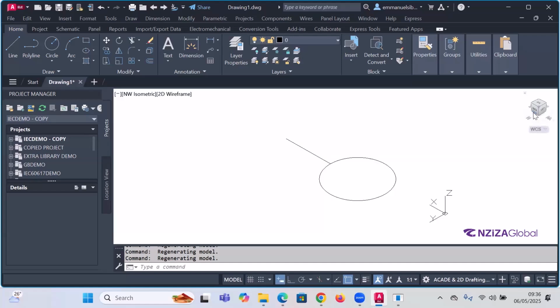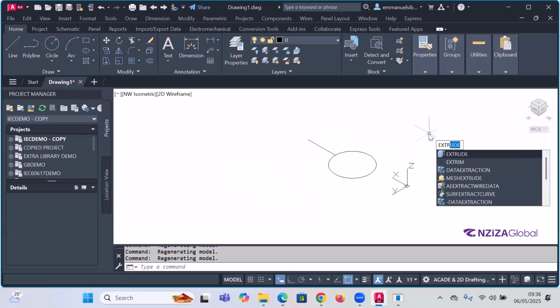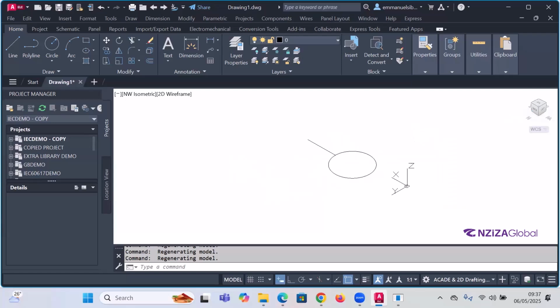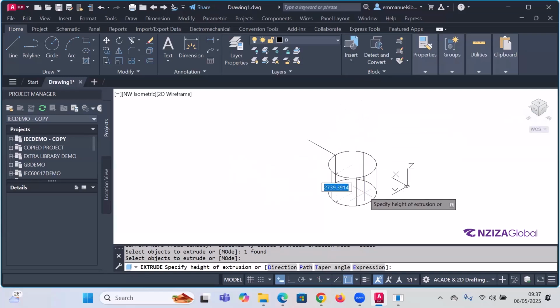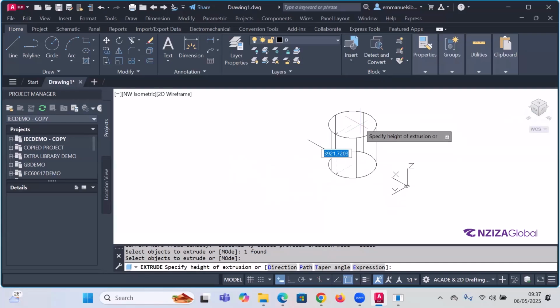Click, then you can hit the line command, extrude. Then you click on this object, enter. So you can have this one.